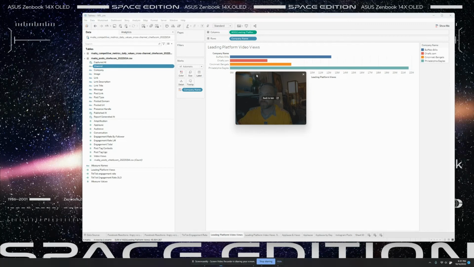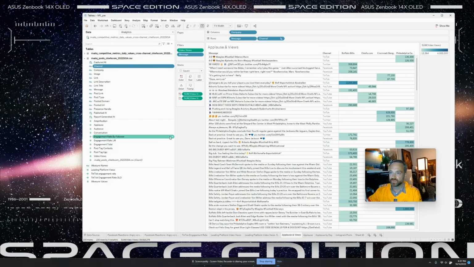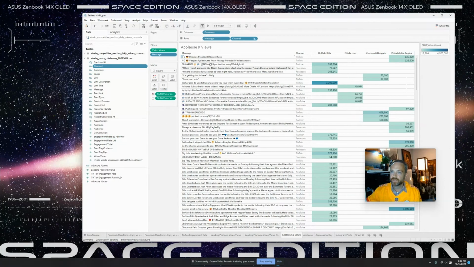So we were looking earlier at the leading platform views, but this is with our new data. So we have applause and views. The applause rate is a metric here. You might have seen it in Avinash Kaushik's metrics in his articles about that. So I wanted to really quickly look at the messages just in an overall dashboard. I wouldn't present from this, but this is just kind of an overview. Since there's so much data, I just wanted to peruse it and see what was going on, and see by channel and post.